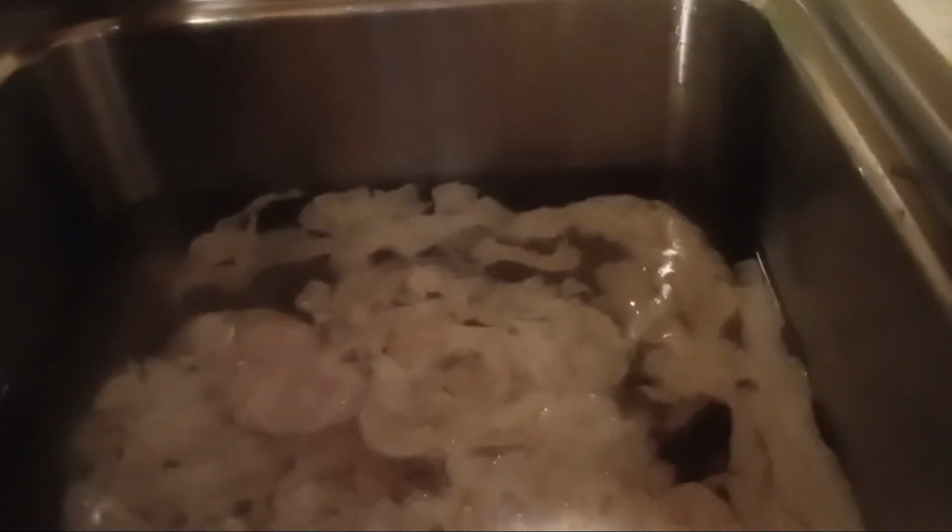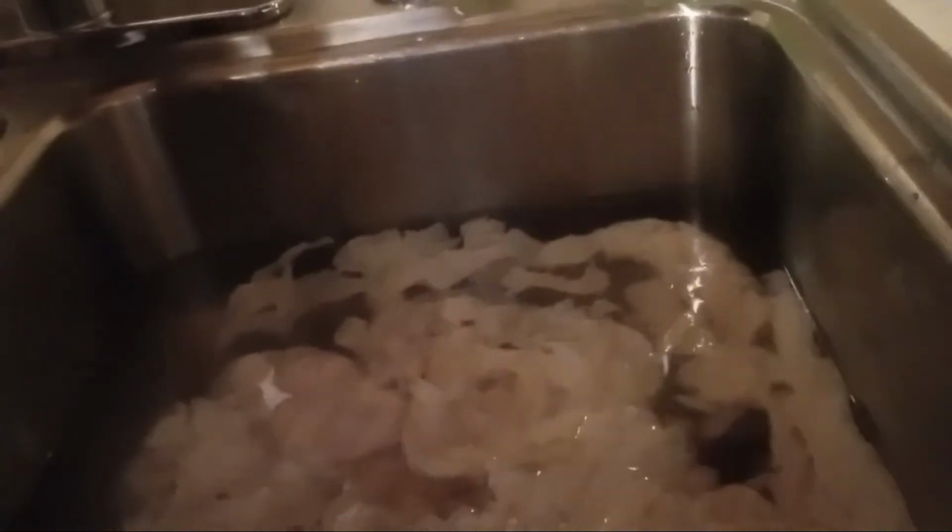Guys, I'm going to try this again to show you guys how I clean my chitterlings. I did open up the other bucket and this is what they look like. They're not a bad batch, but I don't want to make this video long, guys, because I don't know when it'll cut off or get to acting crazy. So let me get into the video.